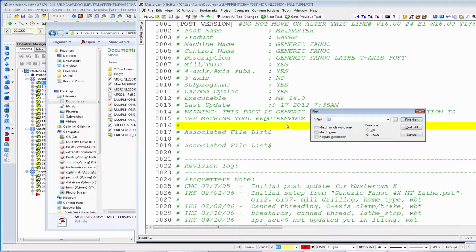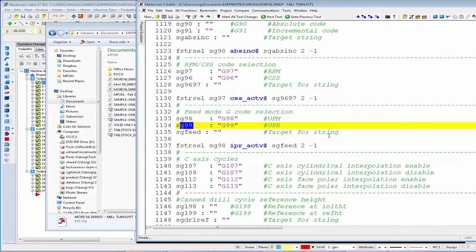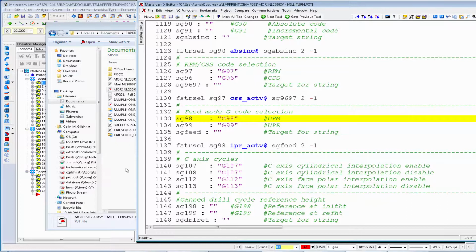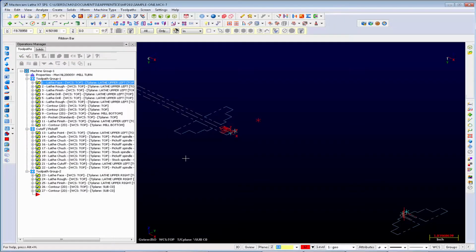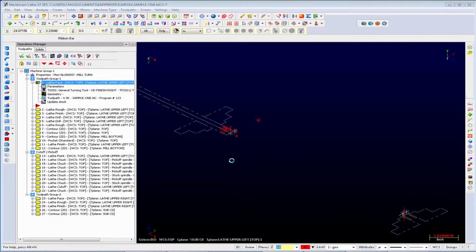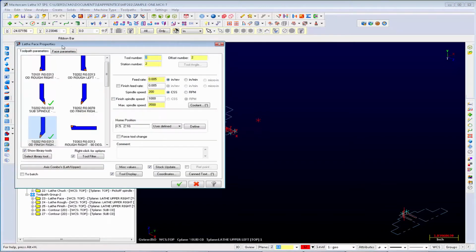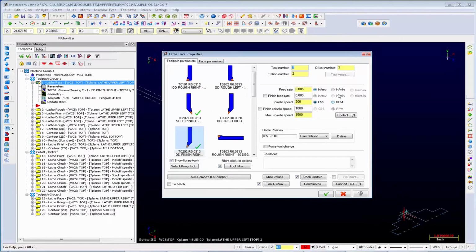Feed mode: inch per rev, units per revolution, or units per minute. Something that's built into all of the generic Fanuc 4X MT drive lathe posts is string select functions that select your modes based on what you've set up for options in turning.